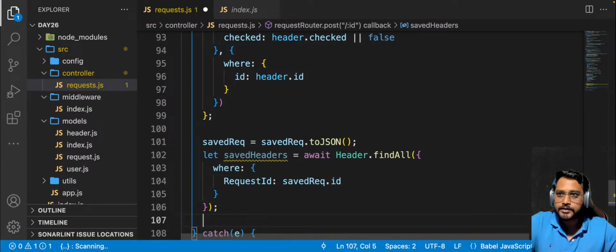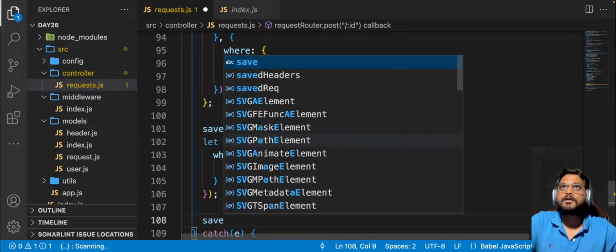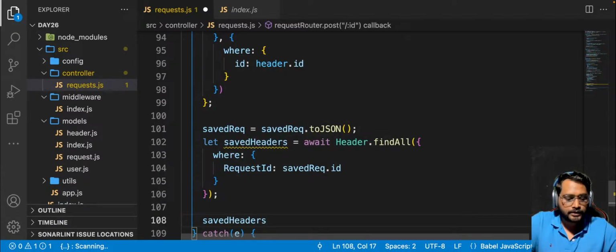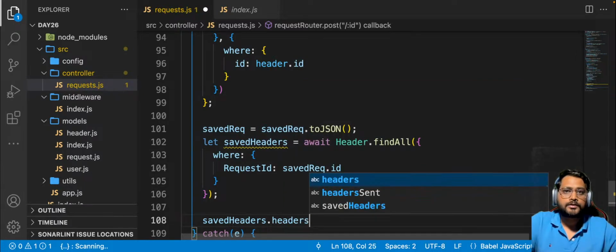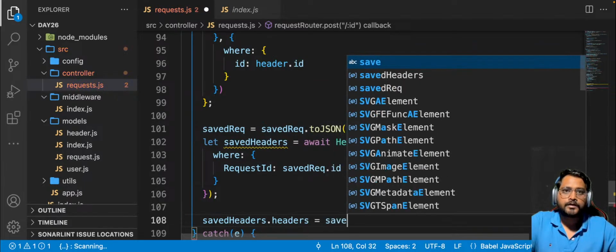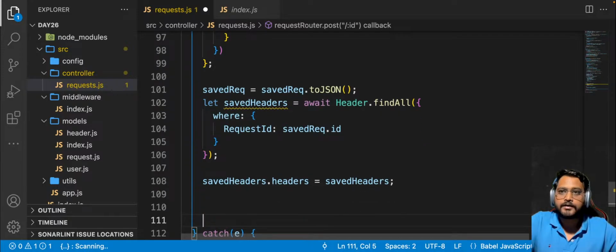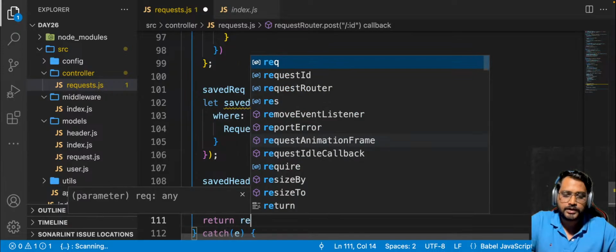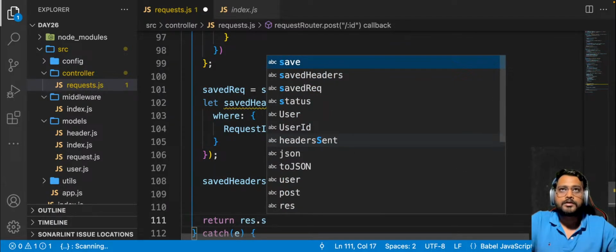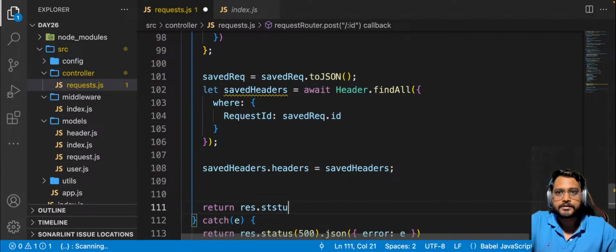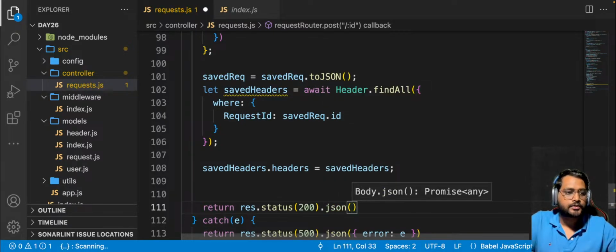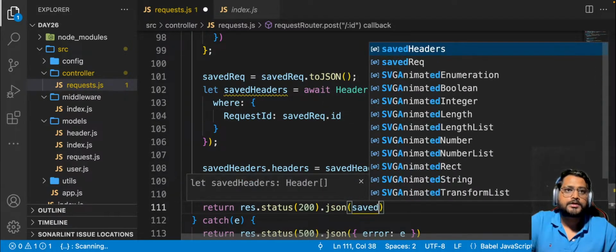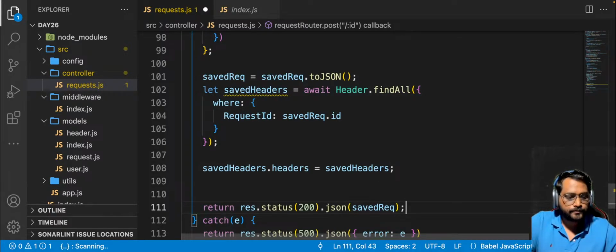Put it inside the saved request. Again, what we have done before. Inside your headers, you get the saved headers and return this back to client. Response dot status 200 dot JSON your saved request.